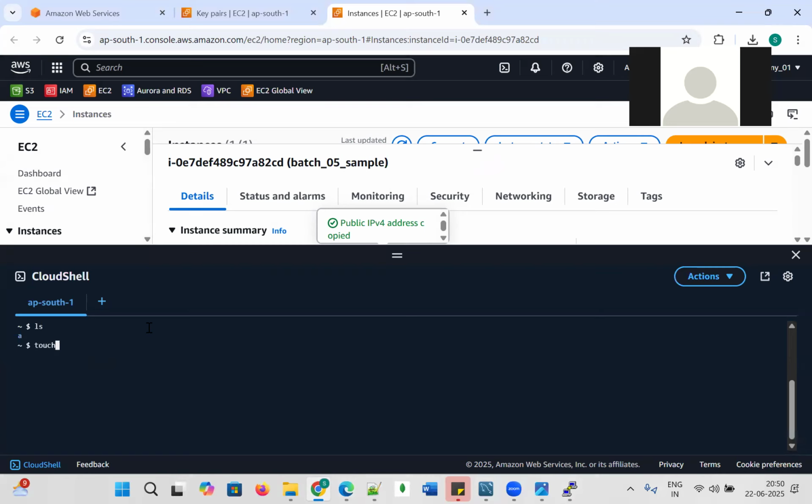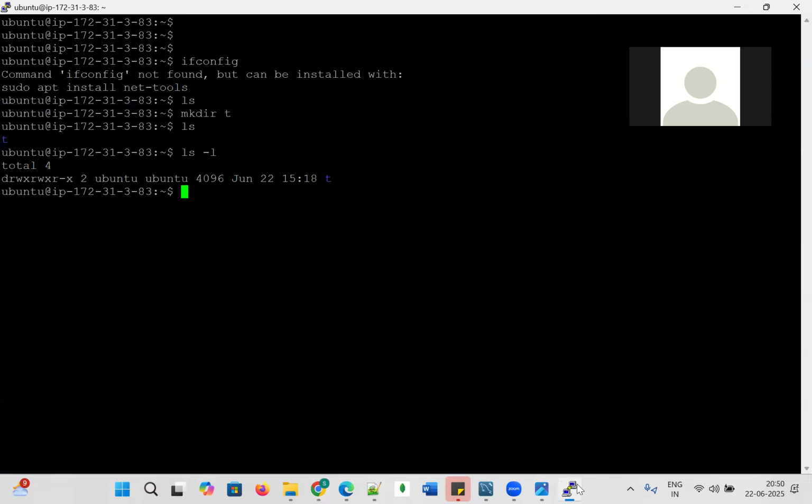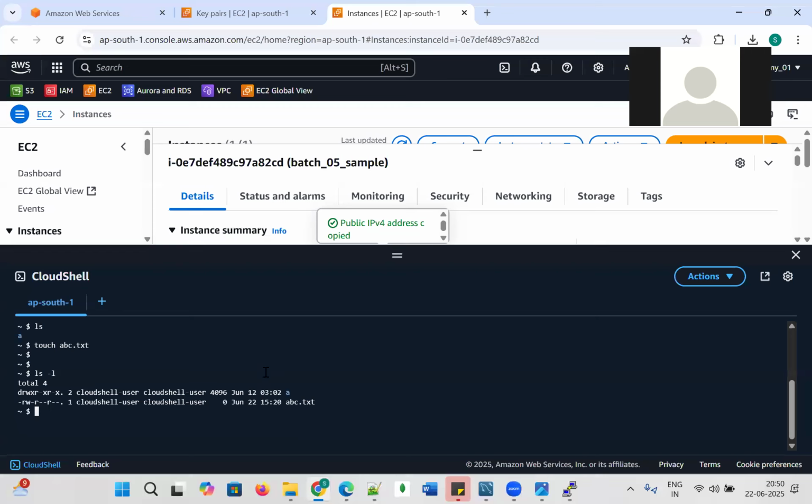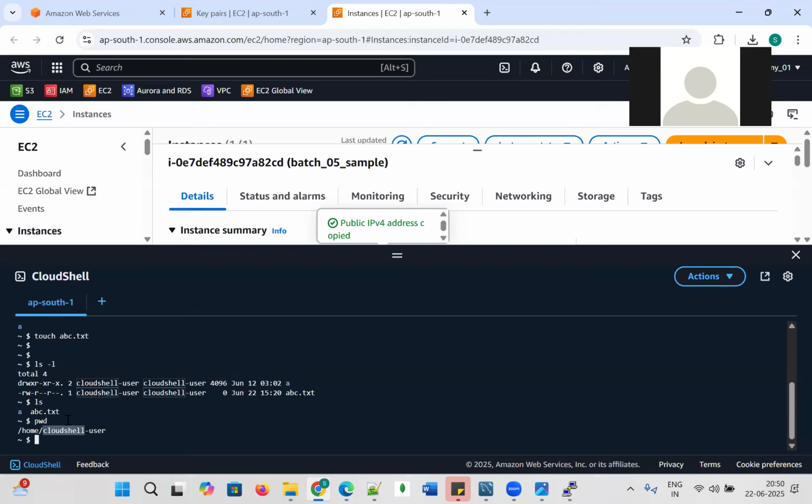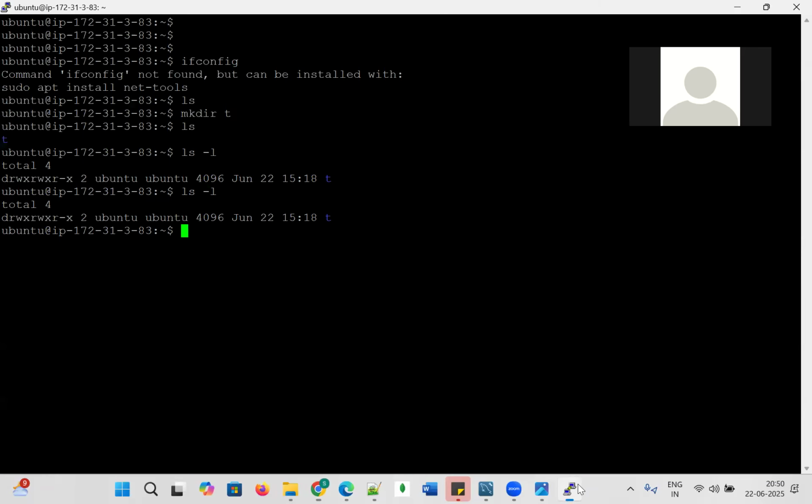If I want to create a file, abc.txt, then ls, you can see it. I am able to see it in the cloud. Now I want to view that in PuTTY with ls. See, the directory I made with mkdir also came. One minute. PWD, so home. The home is different, that's why I am unable to use this. Here it is taking Ubuntu. You can check here, the PWD home directory is different. If you clear that, it will go to that home directory and you can do this also. There is no problem with that.